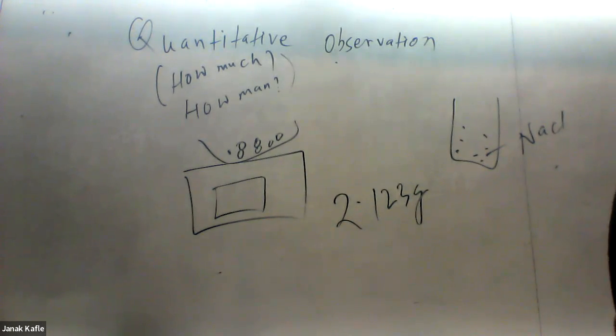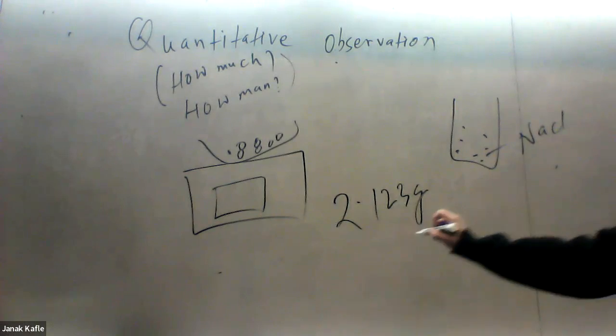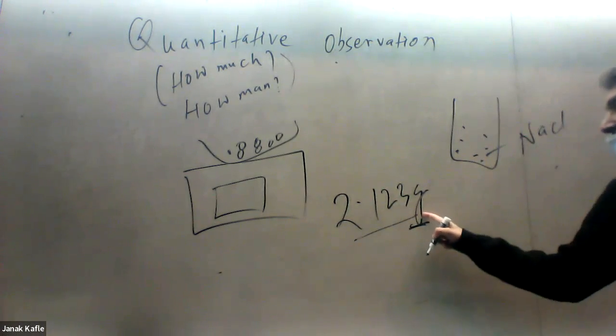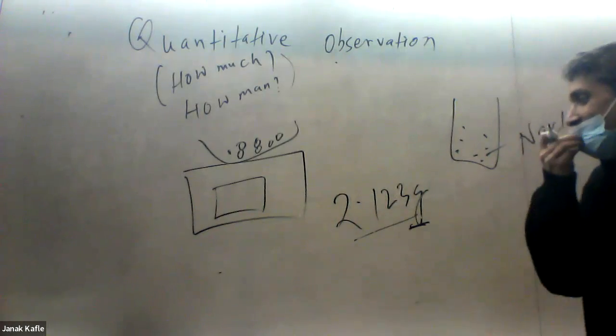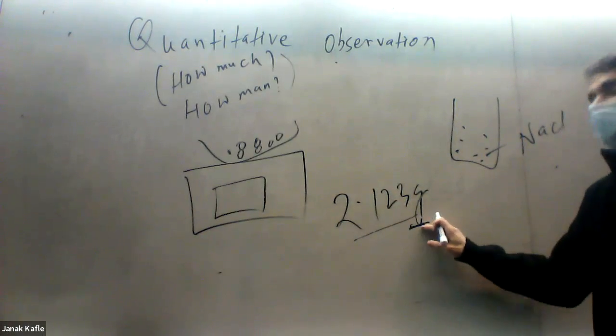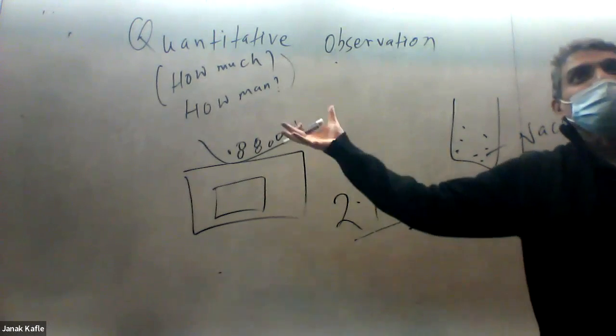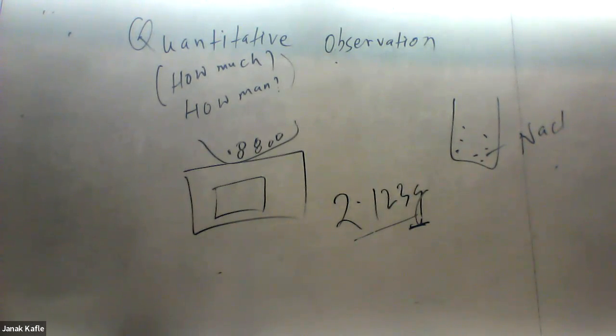Make sense? So if you are taking a measurement and giving the number and unit, that kind of observation is called quantitative observation. Everyone got that? This is a number, and this gram is a unit. So you did some experiment and found a number and gave the unit. Number comes with the unit, and this kind of observation is called quantitative observation. We have all done this, right? But we are just studying it here systematically.